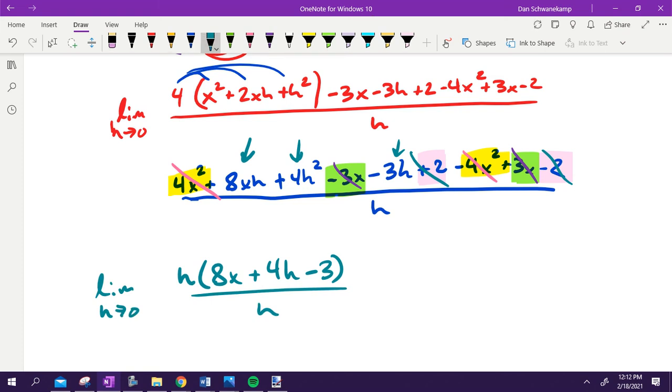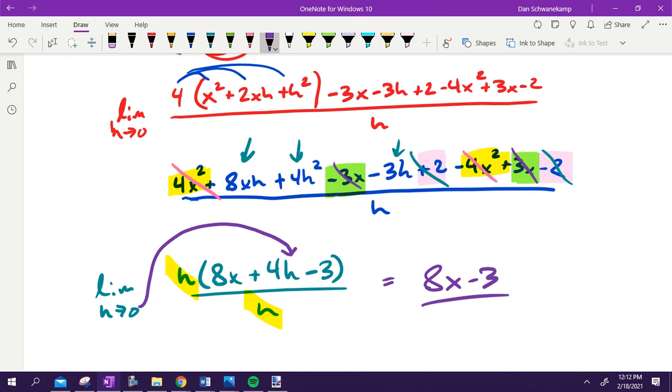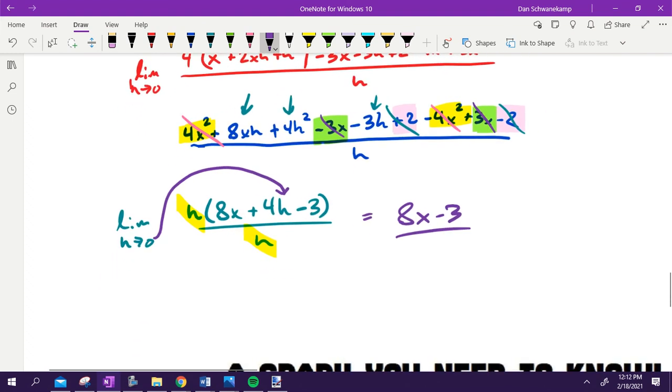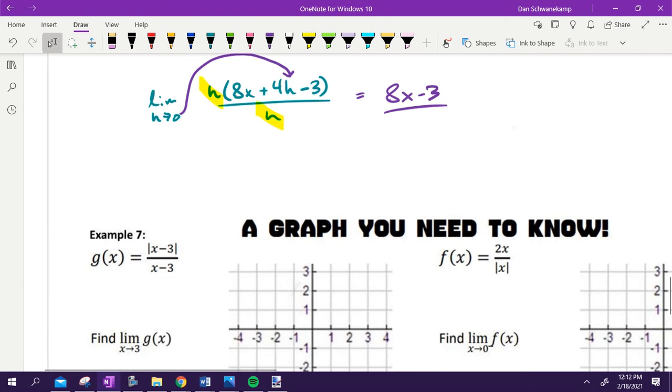What now? I factored. Now I'm going to cancel. The h's are going to cancel, and then I'm going to plug it back in. I'm going to take that 0 and plug it in right there. So I'm left with this strange answer, at least for now, of 8x minus 3. That is the answer for that question. Again, we'll do it more later on. If that's confusing to you, I'm not super concerned about it yet. Okay, but that's what eventually we're going to be able to do. Kind of makes sense on that one? Again, direct substitution rules still apply. We had to factor, cancel, plug back in. We just had to do a little work first before we factor.